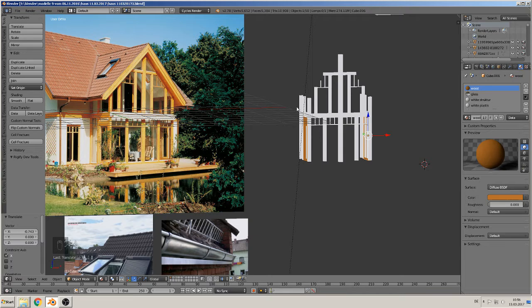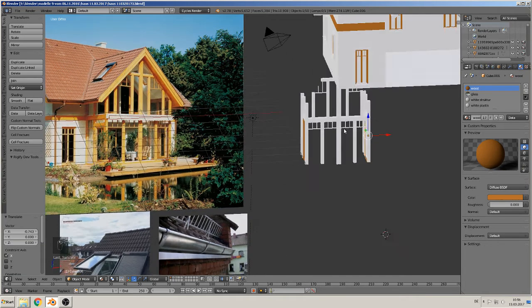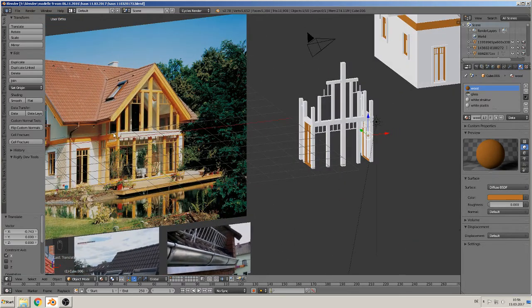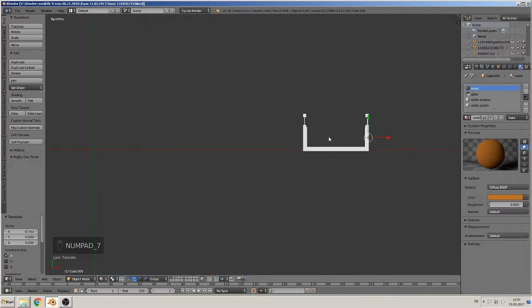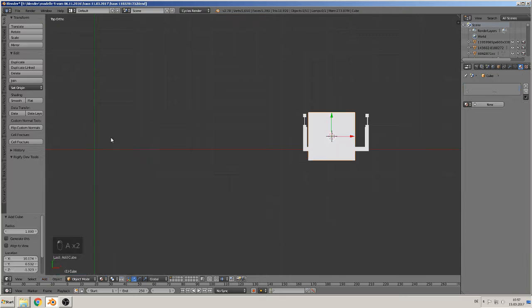And we must do here a completely plain because that is where the ceiling or the bottom is. So that means we go here and add mesh cube and scale them a little.